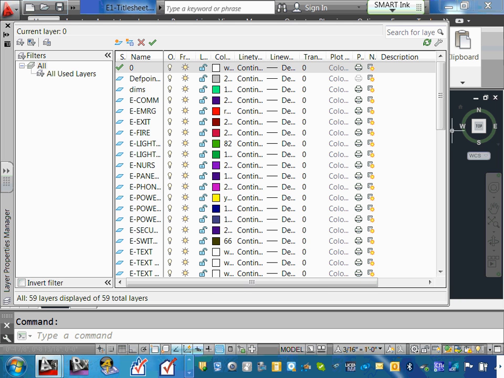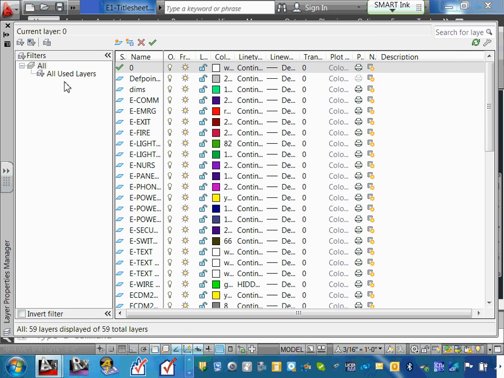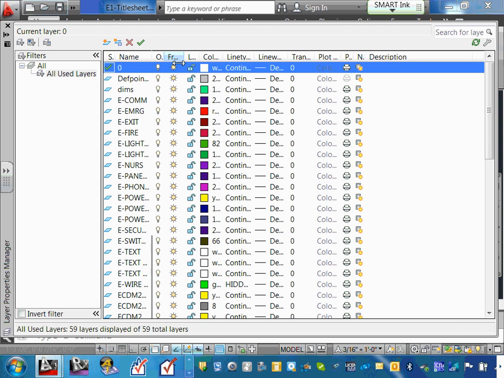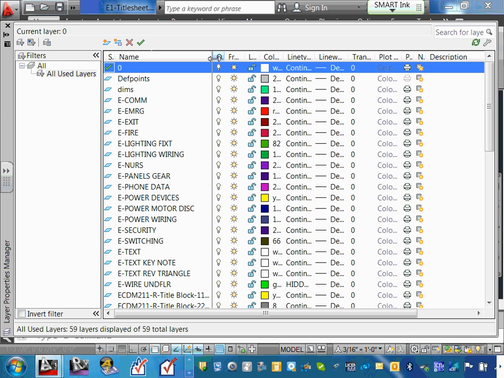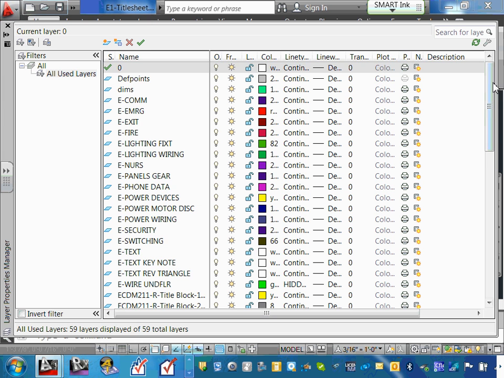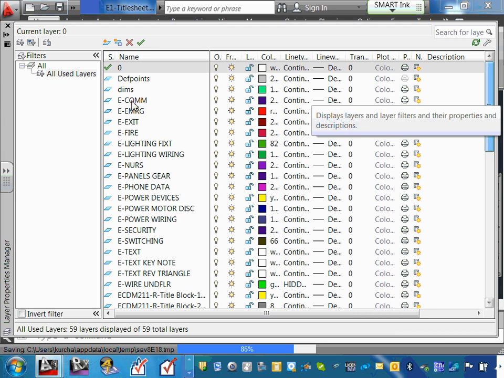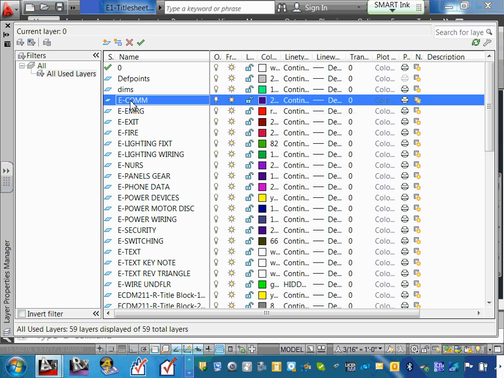So let me walk you guys, if you expand this box here a little bit from the bottom, let me walk you through. Here's all the layers that you have in your system right now. If you click on this one, you can expand it. Can you see what the name is? And let me walk you through what you have. Okay. So let's go to E1. Click on E1, will you? Can you just see E1?